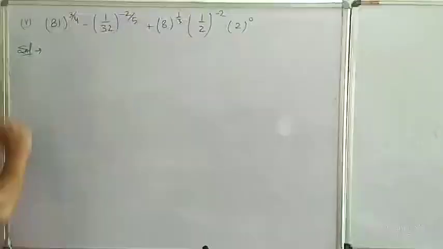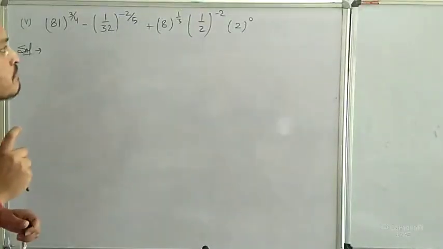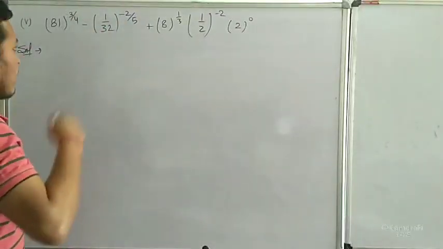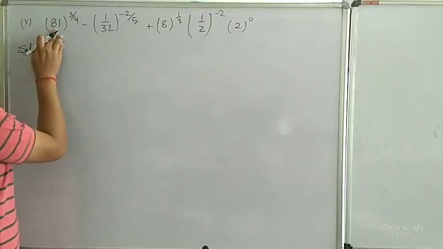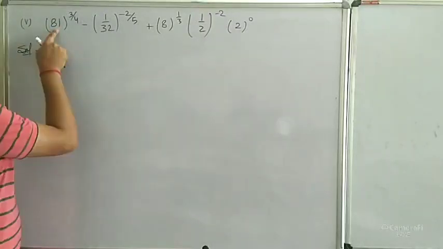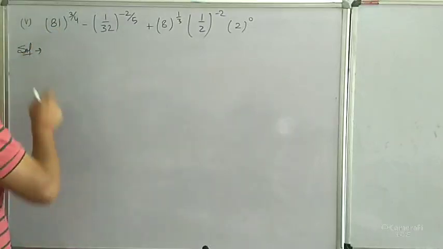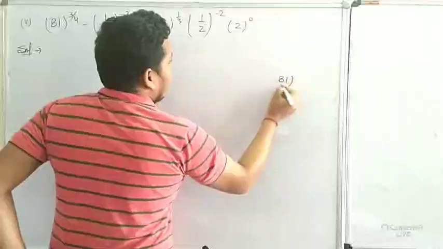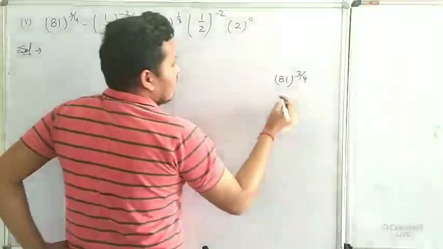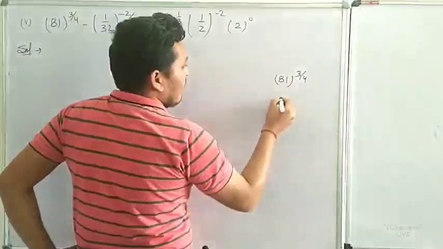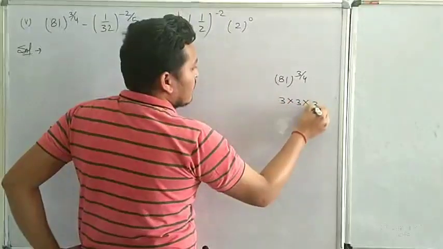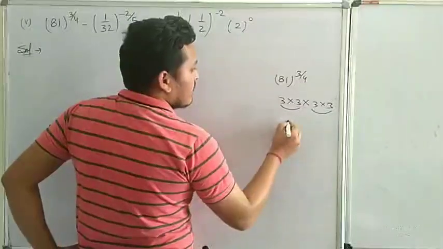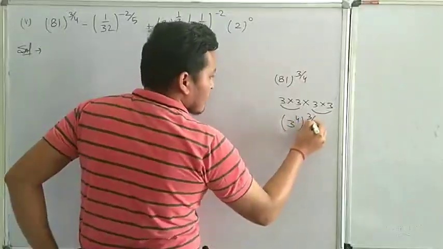Okay, first of all, remove the negative power, remove the negative sign from the power, so that we can convert the number into a simple form. Write the 81 in exponential form, so it cuts the denominator of 4. 81, its power is 3 by 4. How can we write this 81? We can write 3 into 3 into 3 into 3. 3 3s are 9, 9 9s are 81. So then we can write 3 to the power 4 and whole to the power 3 by 4.